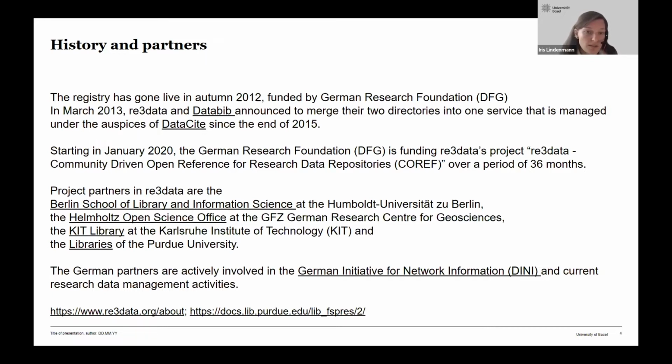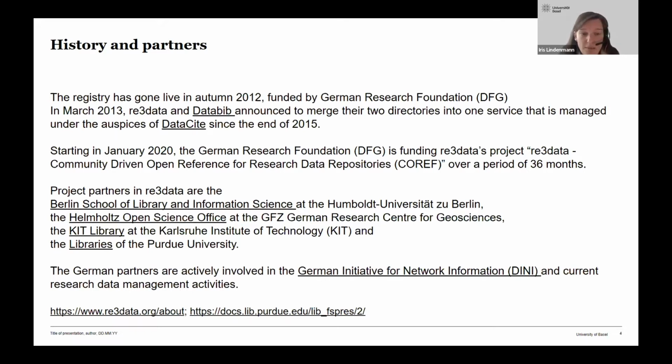The project partners of re3data are the Berlin School of Library and Information Science at the Humboldt University of Berlin, then the Helmholtz Open Science Office at the GFZ German Research Center for Geosciences, the KIT Library at the Karlsruhe Institute of Technology, and the libraries of the Purdue University.